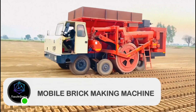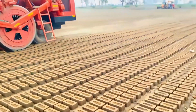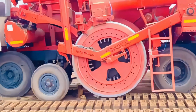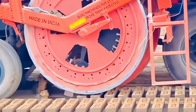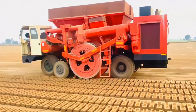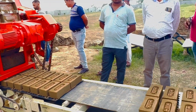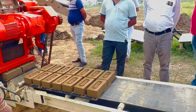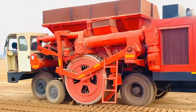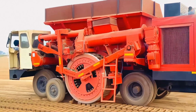This is a mobile brick making machine, and as you can see, it can produce brick while it is moving. This is a great machine because it can reach any place and produce bricks on site instead of transporting them, especially over long distances. This is particularly beneficial for remote and rural areas that would otherwise need to transport their bricks from a central location, making them more expensive. The mobile brickmaking machine is a great way to reduce costs and inefficiencies while at the same time making sure that even remote areas can benefit from the technology.